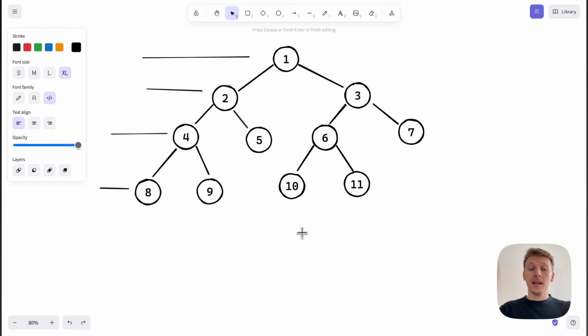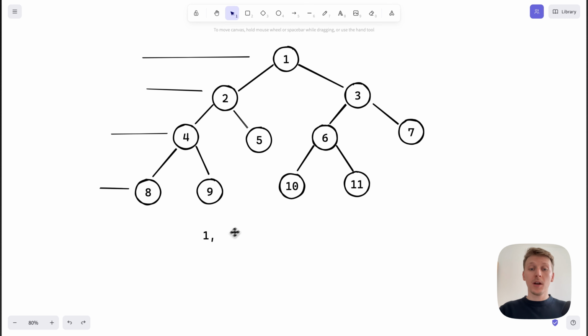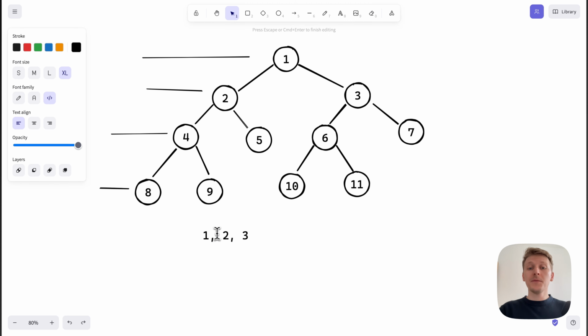So let's start here and put the nodes in order so we can see what the result is. So we start with the first level, so number 1. Then the second level has the children of 1, and we have 2 and 3. But which one do we put first? Well, in the example, I said, note, the left children should be visited before the right ones. So I'm going to put 2 and 3. Now we're going to move on to the next level.